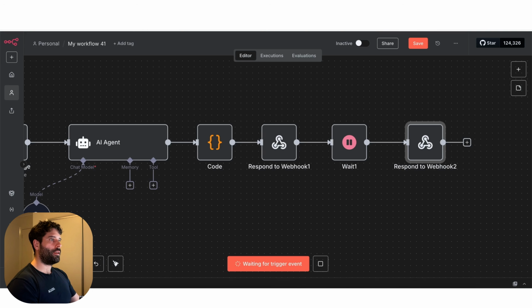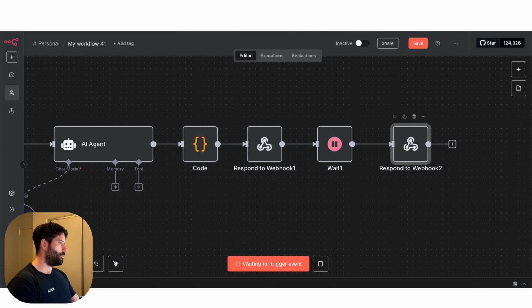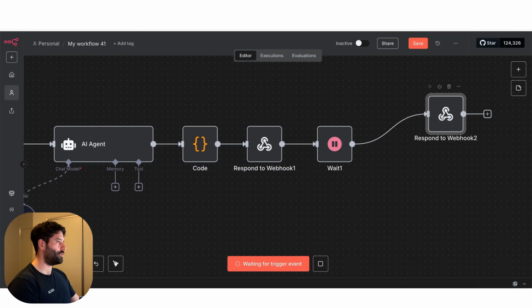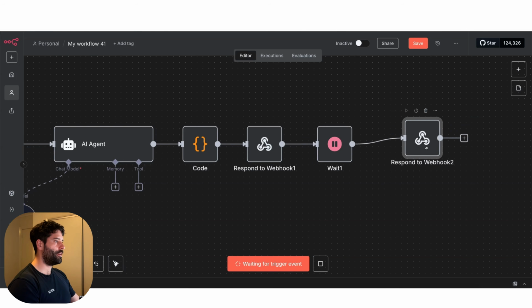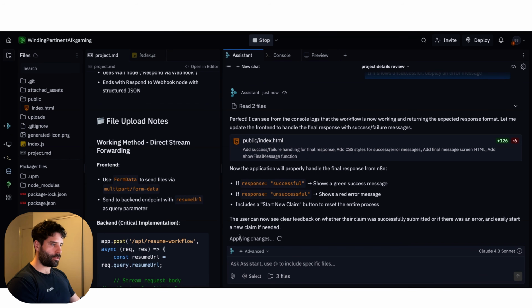Let's hit enter. And now in n8n, the way that you would actually make that happen is you might have some other logic here that does some checks, and then you would just have a route that would show if the checks were successful, you just route to this webhook. If they were not successful, maybe you have another webhook or another process. But that's how we would end our workflow. Okay, awesome. So we've got the changes ready.